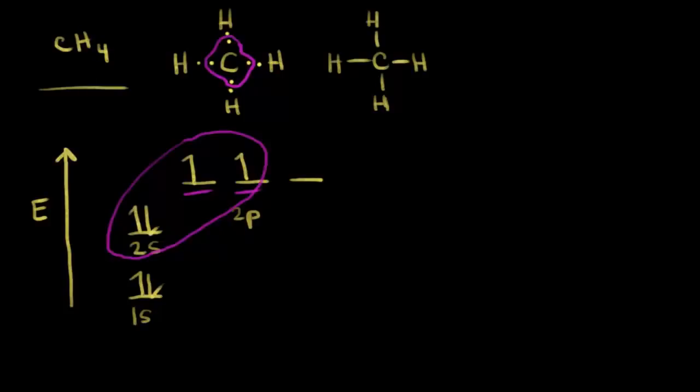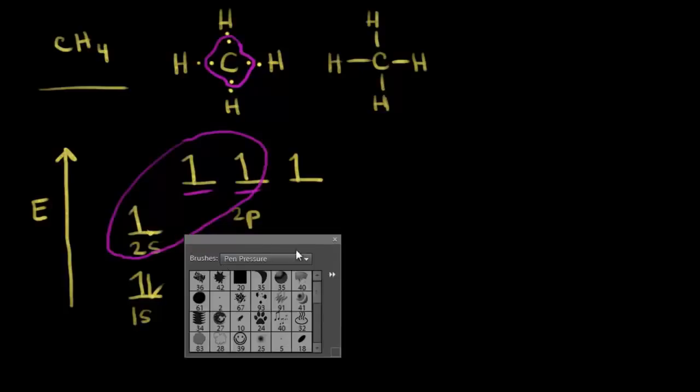The first thing that he said was you could take out one of these electrons in the 2s and promote it up to the p orbital here. So let me go ahead and show that. So we've moved one of the electrons up to the 2p orbital. So we're in the excited state now. And now we have the opportunity for carbon to form 4 bonds. However, those electrons are not of equivalent energy. And so Linus Pauling said, let's do something else here.